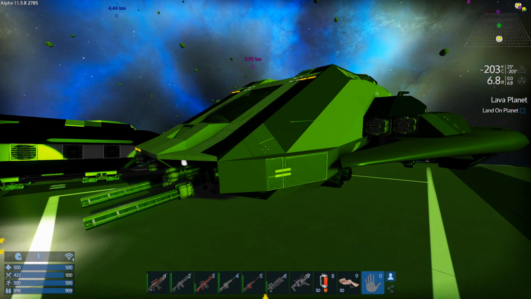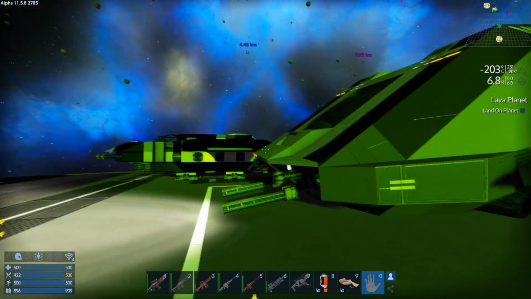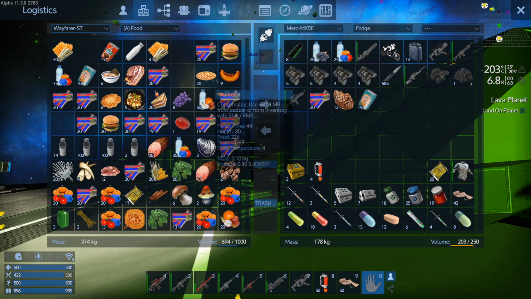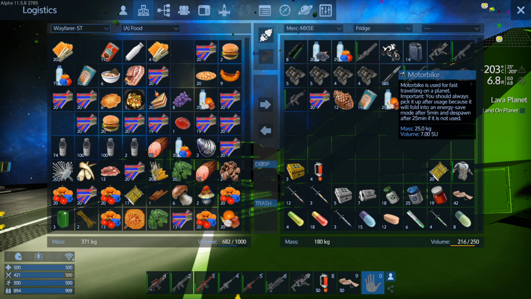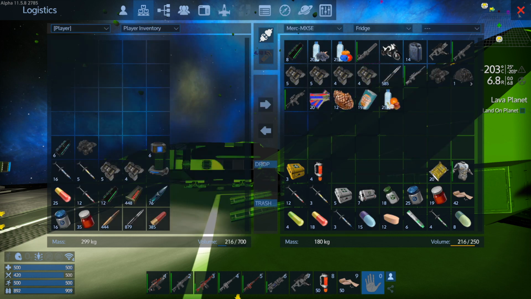Can't remember if this is actually powered up. It's not. Oh, it is powered up. Okay. And I'm kind of half tempted to take a little bit more in the way of emergency reserves. I'd like to maybe take some of this. What we could probably do is pull out some of these. Oh, we got some there as well. I think that's it. Got me motorbike just in case I fall off the ship again.